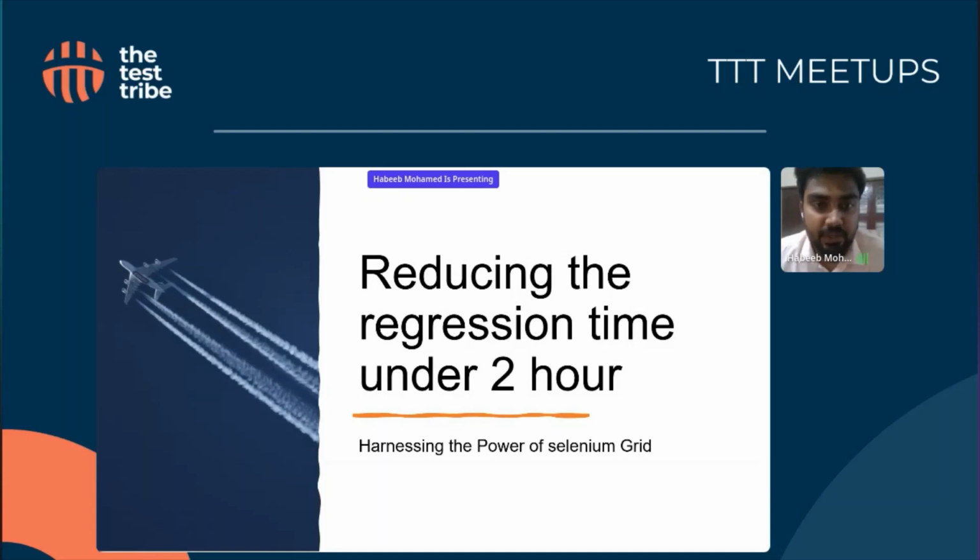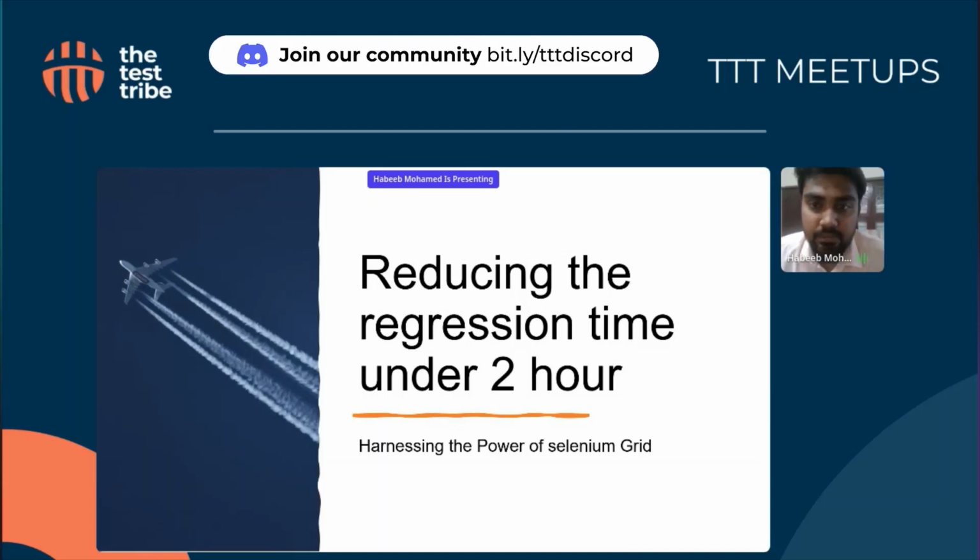The requirement for the automation team was to complete our entire regression in under 2 hours. This looks like a huge task in front of us, but the learnings we had from Selenium Grid helped us achieve the requirement in a very short period of time.